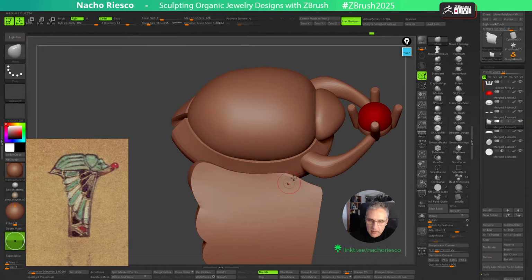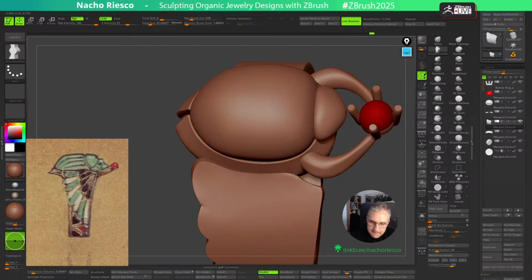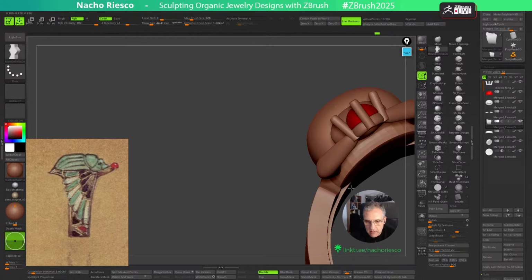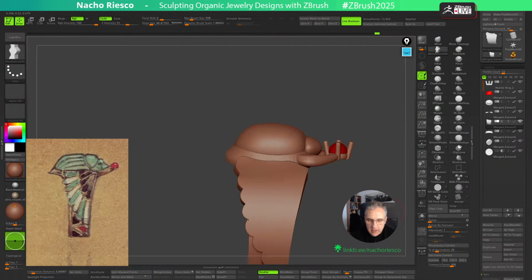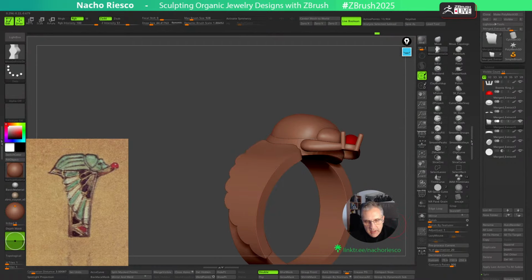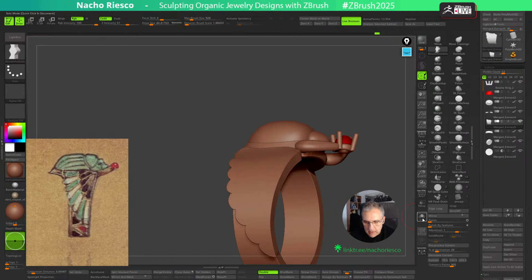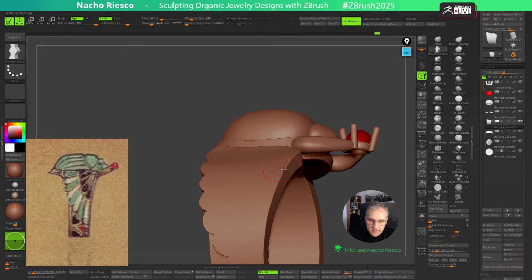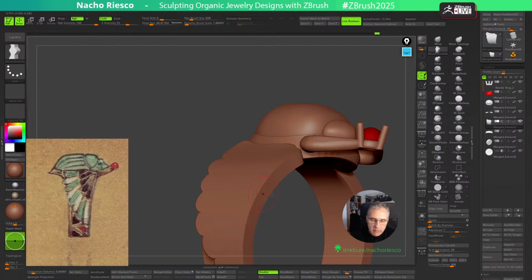So we can change the wing here. Another thing we can do, let's see, because the transition of these two planes is very sharp. We are getting a very sharp border here.